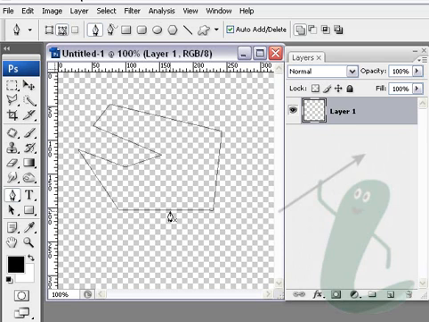Now this kind of shape is what we call a vector shape. It's different from the normal kind of images that we're used to dealing with, photographs and that sort of thing. A vector shape is different in that, as you saw, it has a number of control points. And then there's a mathematical formula that describes the line that goes between each of these points. This is pretty neat because it allows us to scale vector graphics to any size we like without losing any quality. You know that if you were to enlarge a photograph, the bigger it gets, the blurrier it gets. Well, this is not true with vector graphics.